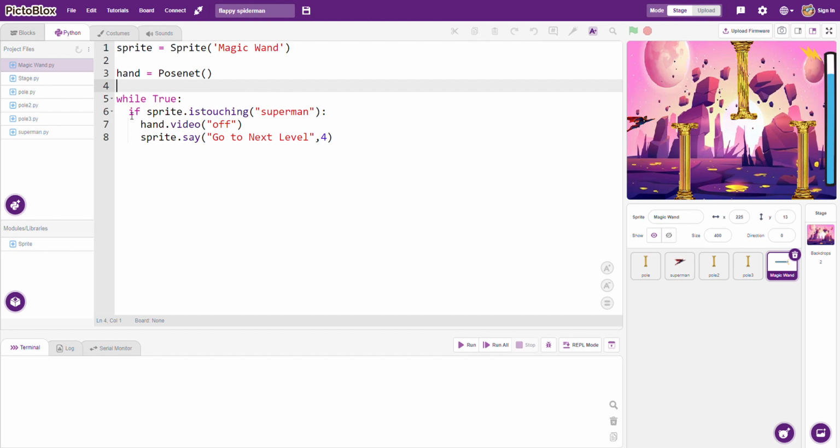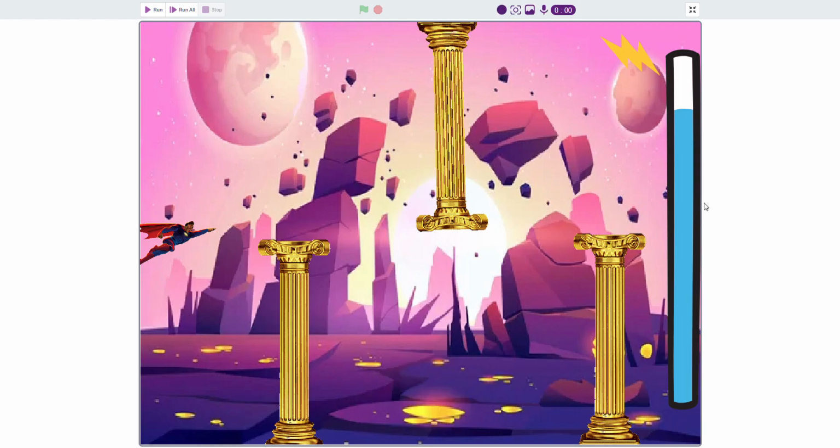And again the simple function: if the sprite is touching this, that means if Spider-Man touches this magic wand, immediately the video should be turned off, and it has to show go to next level. So here we have a function and all. Now we will see the output, and I'm running that program.